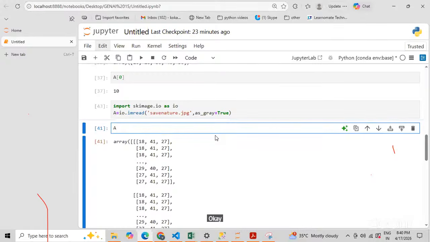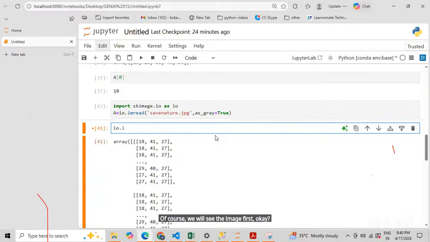Now the next step, io.imshow. First we will see the image.